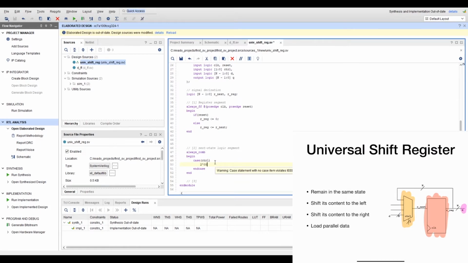So I'm going to put all the values I can actually get: 2-bit 00, or 2-bit 01, or 2-bit 10, or 2-bit 11, and I usually like to do the default, even though I accounted for everything. Okay, for the 00, if you take a look at the graph, it's telling me that I just want to remain in the same state. So that means the next value should be the same as the current value. Okay, and that's as simple as it is, nothing else.